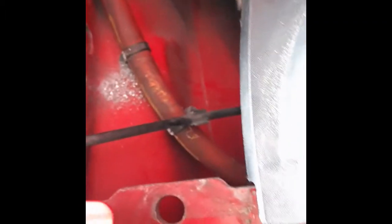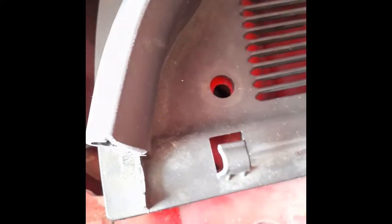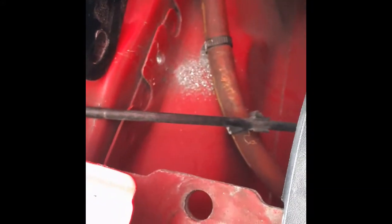Okay, this is all plastic, so it'll bend, it'll go back to shape. No worries, guys. Pull this piece off here, pull the hose off. So now it's just a matter of widening the hole, and then to punch the other hole, which is going to go over the top. I mean, this one's real easy. This one's cake in comparison.